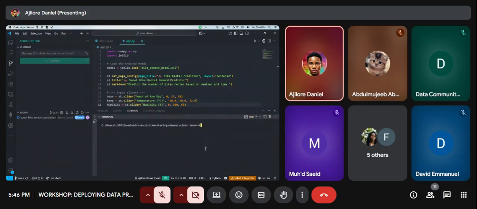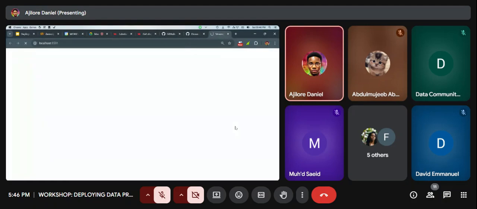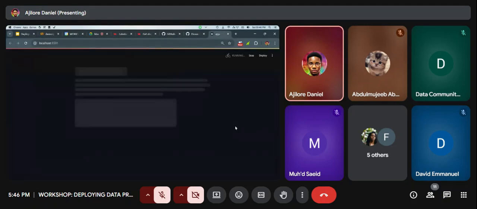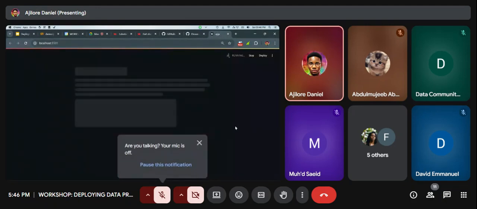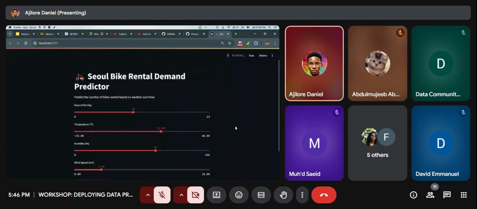Okay. So run Streamlit, run app.py. Okay.